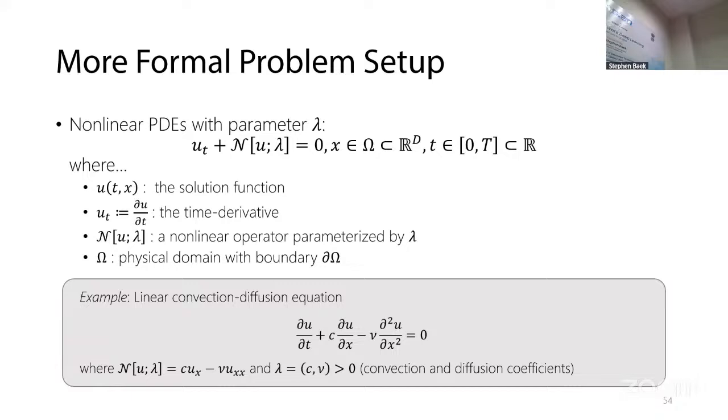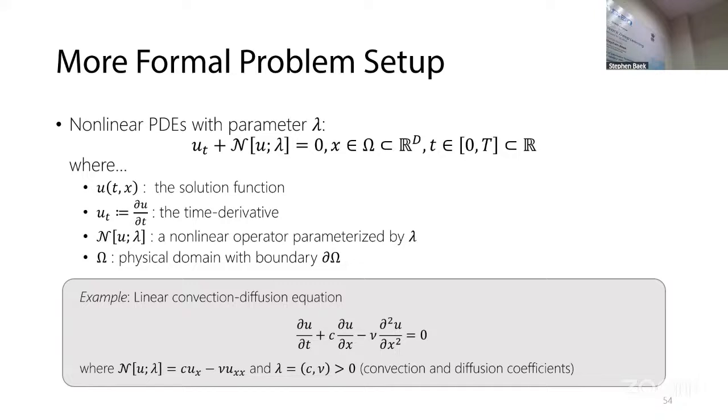So C over here is the convection coefficient. And then the nu over there is the diffusion coefficient. And those coefficients will determine how well, for example, a material moves from one location to the other location. So that's the convection coefficient. And then nu is how certain physical quantities can be passed along from one location to its neighborhood. So that's what's determined by nu.